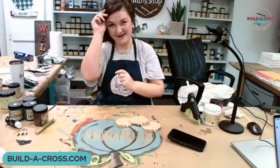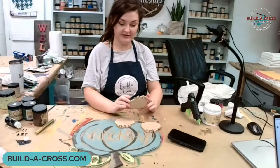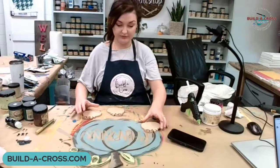Happy Monday! I hope you guys had a great weekend. Friday I worked on this pumpkin and told you I'd finish it today, so that's what I'm going to do. I have my three little pumpkins — I believe these are four inches — and the idea behind it is to have the McLarens here, with our little family listed on these pumpkins.